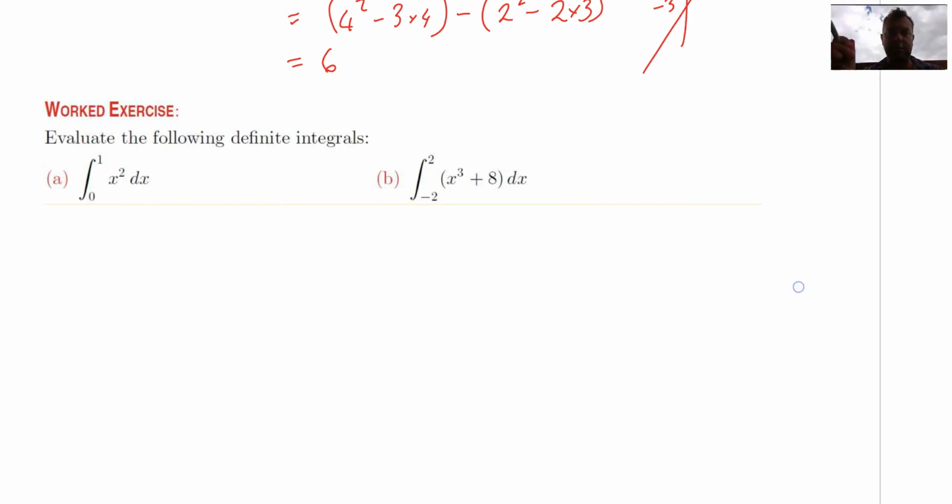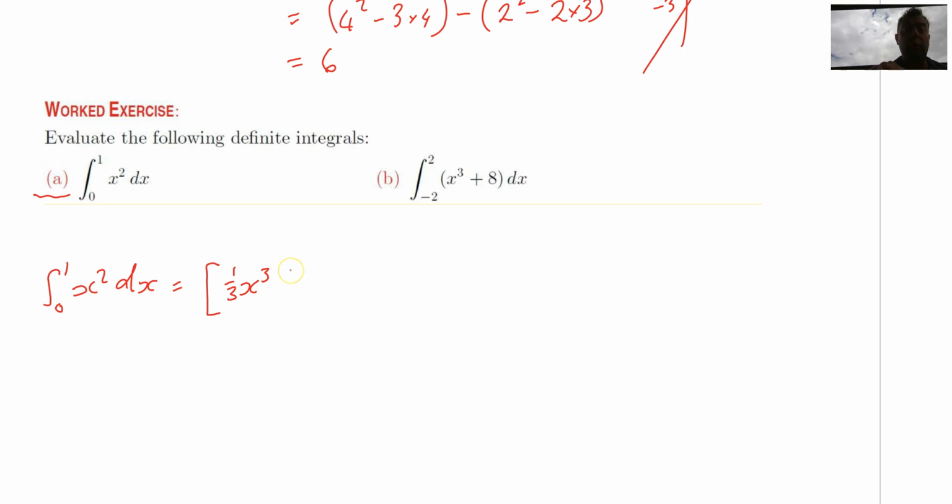This time let's just do the first one. We did the second one last time. Evaluate the following definite integrals. So the integral from 0 to 1. We've got to get familiar with the language, the terminology, and these little scripts, of x squared dx equals, big square brackets now. Now, 1/3 x cubed. We don't have to worry about the constant because we subtract one from the other. We're going to take the same thing away each time. So we get this from 0 to 1.